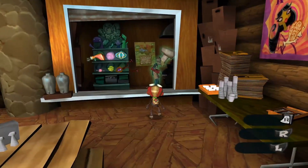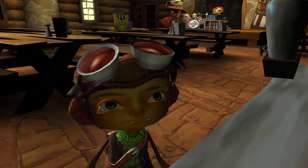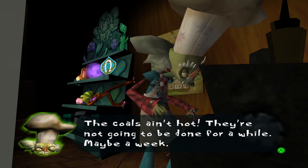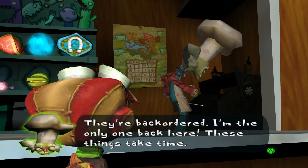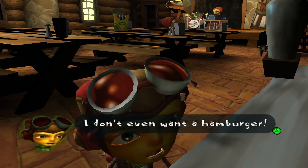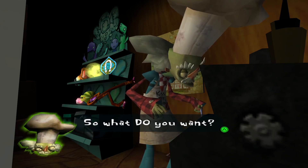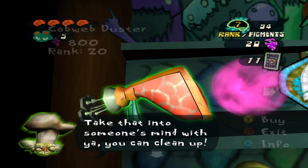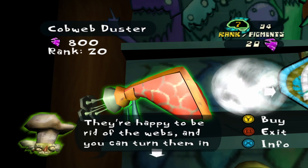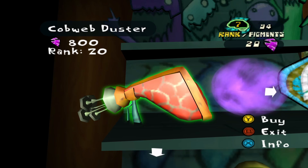We actually have Farn here cooking up some burgers. "Excuse me." "I told you them burgers ain't ready. The coals ain't hot. They're not gonna be done for a while. Maybe a week." "A week?" "They're back ordered. I'm the only one back here. These things take time." "I don't even want a hamburger." "Oh, and why didn't you say so? What do you want?" "Oh, that's my last cobweb duster. Take that into someone's mind with you — you can clean up. They're happy to be rid of the webs and you can turn them in for psi cards." This is the camp store that Farn runs while he's also cooking up some burgers.